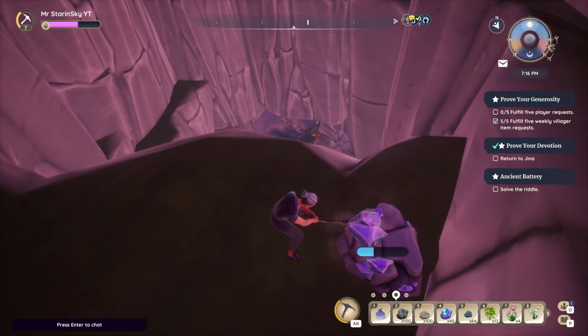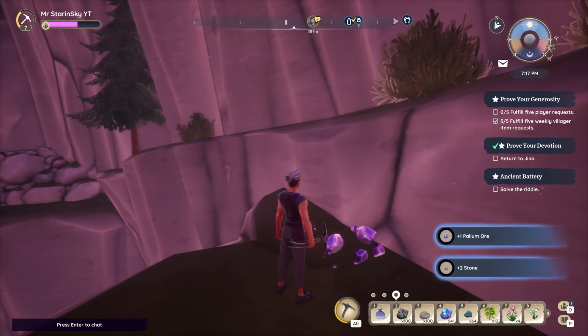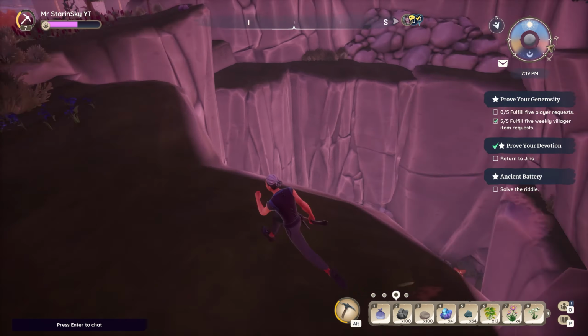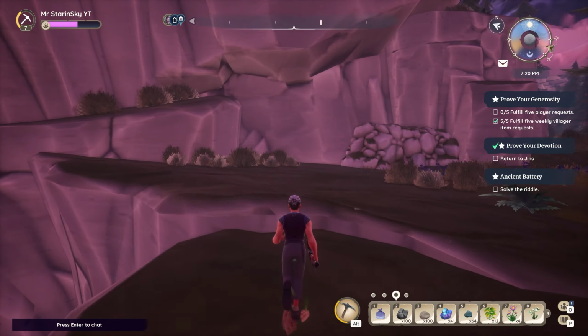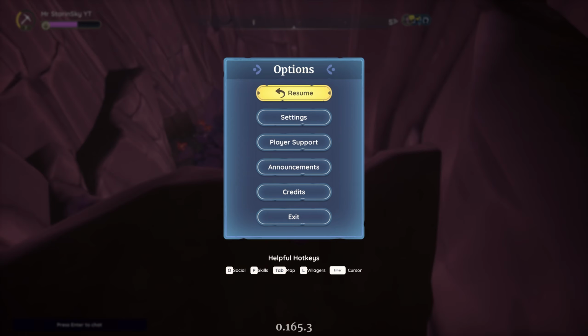Once you found the location, I would take the spot on the top. You can literally see every single node from this spot. And if you mine all of the Palium nodes that you see, go back to the spot and just close the game. Just exit from your game. And then open it up again.